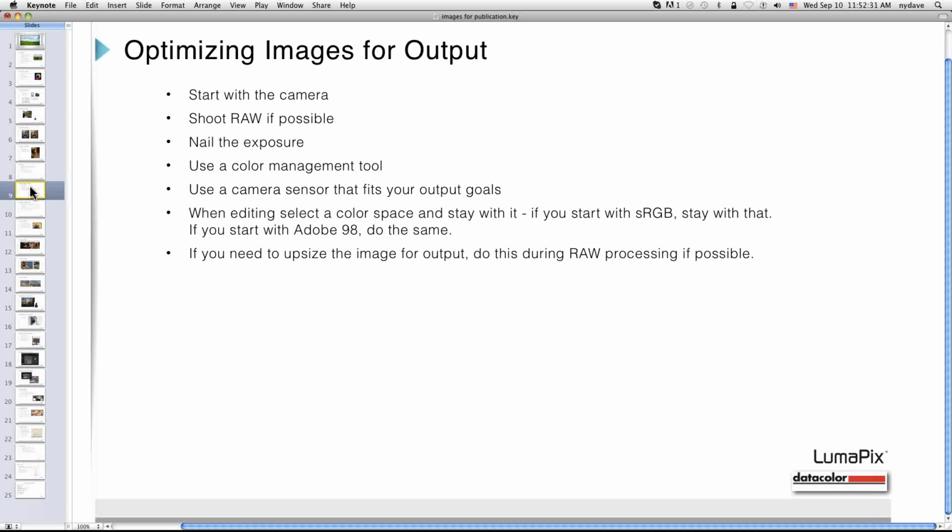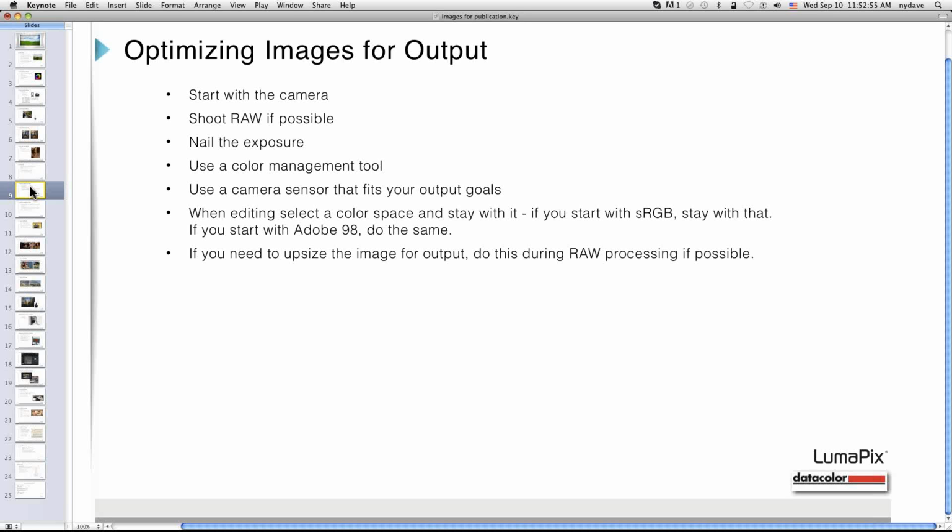It's not a good idea to be changing back and forth. It gives you a mixed bag in your collections. And sRGB is a more constrained color space than Adobe 98. They don't necessarily edit to the same destination. Sometimes they will and sometimes they won't. So once you start with a selected color space with the JPEG, stick with it all the way through to your final output.